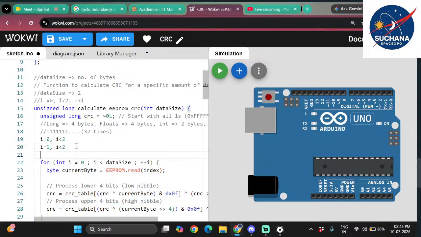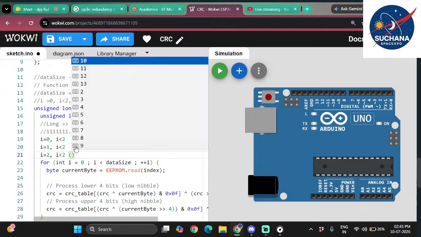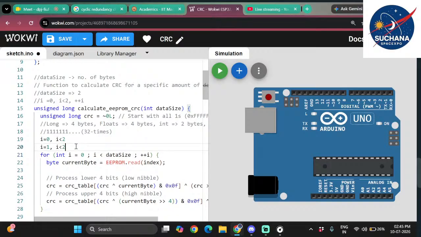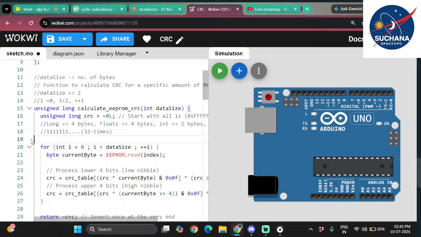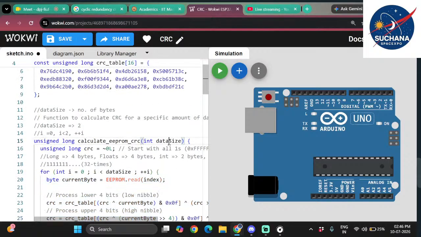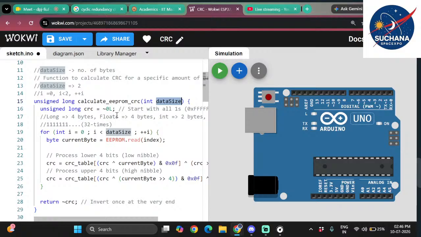On further increment, i equal to 2 is not less than 2, so the condition is unsatisfied. So the instructions inside the for block are executed 2 times. From this observation, you need to understand that our data size is 2, and we have taken an empty CRC variable which contains 32 ones.